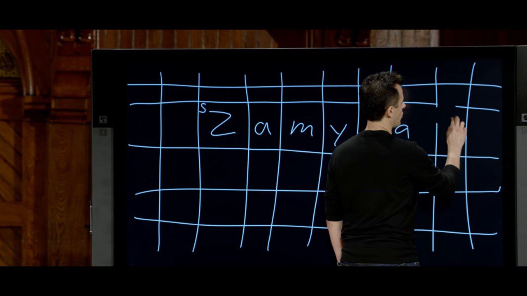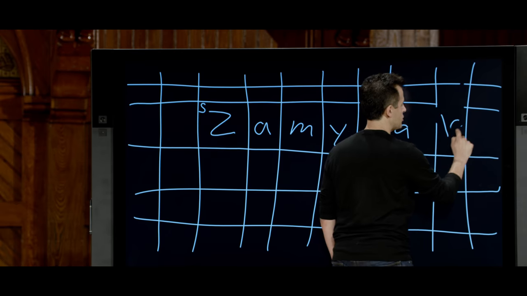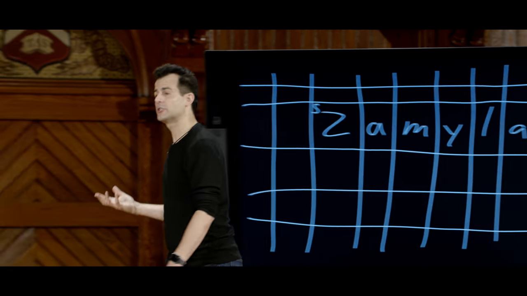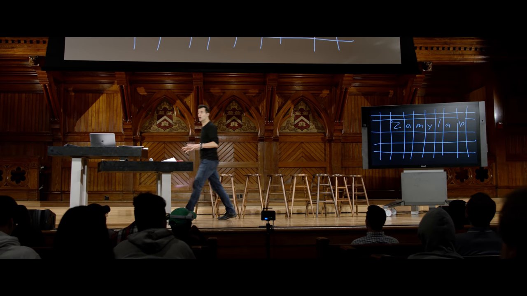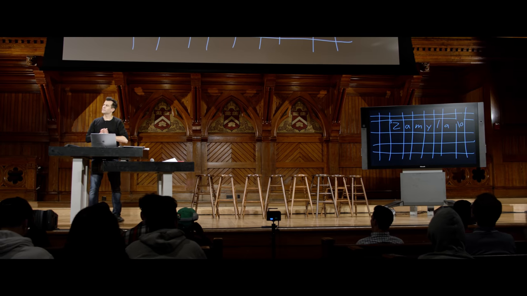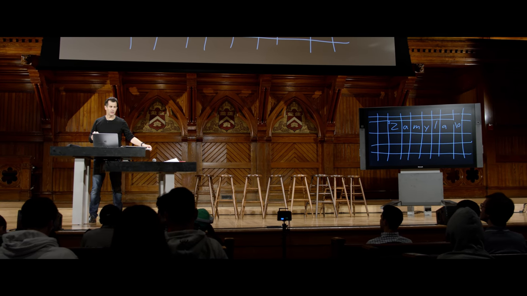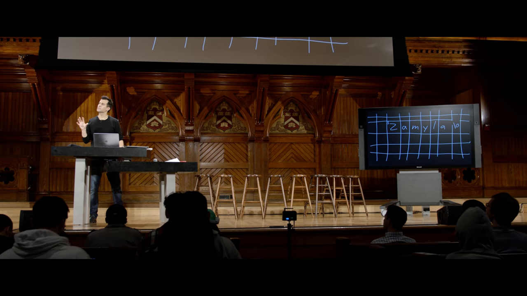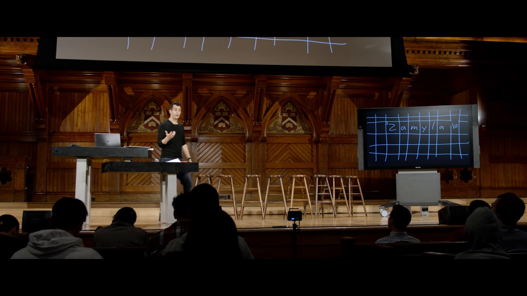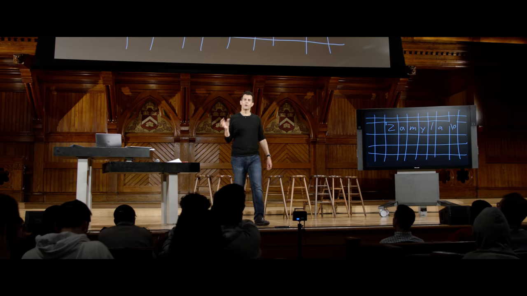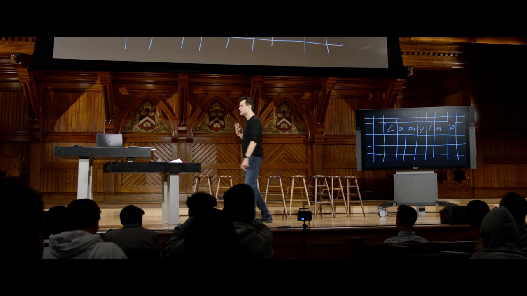Or we can actually draw this more conventionally as backslash 0, what's called the null character. And it just means all zeros. So the length of the string Zamyla is 6. But how many bytes does it apparently take up, just to be clear? So it actually takes up 7. And this is kind of a secret implementation detail that we don't really have to care about, but eventually we will, because if we want to implement certain functionality, we're going to need to know what is actually going on.